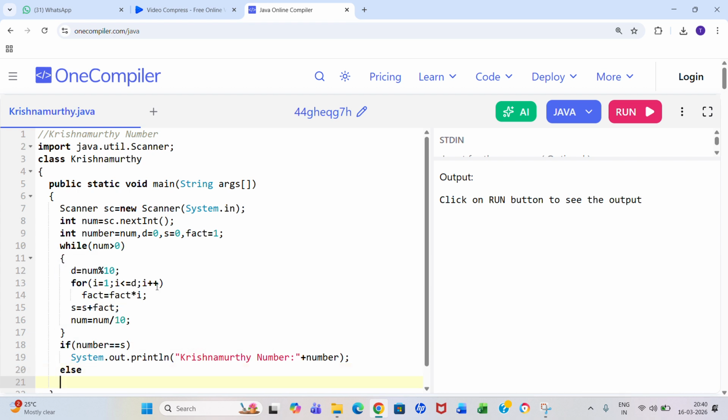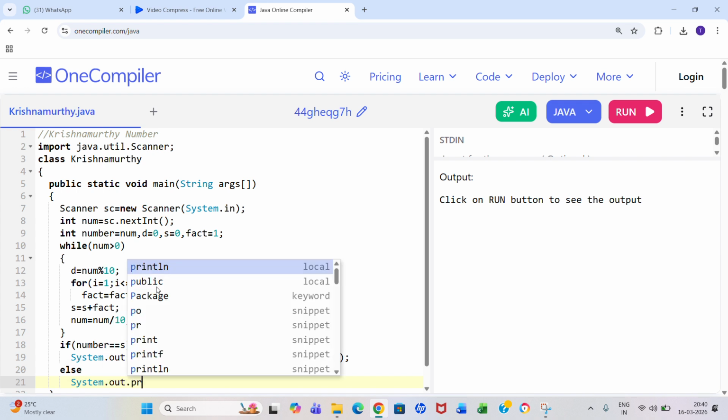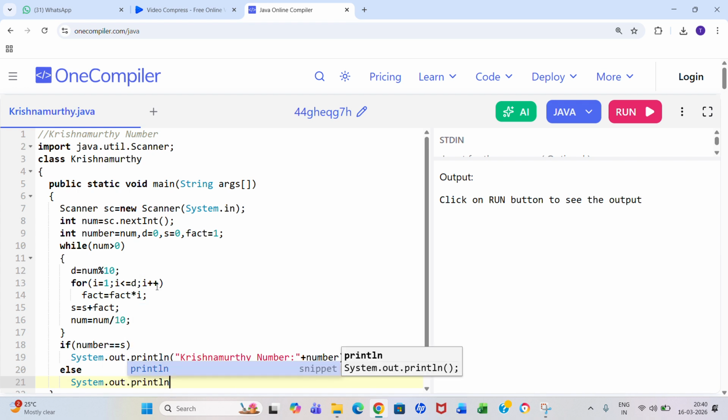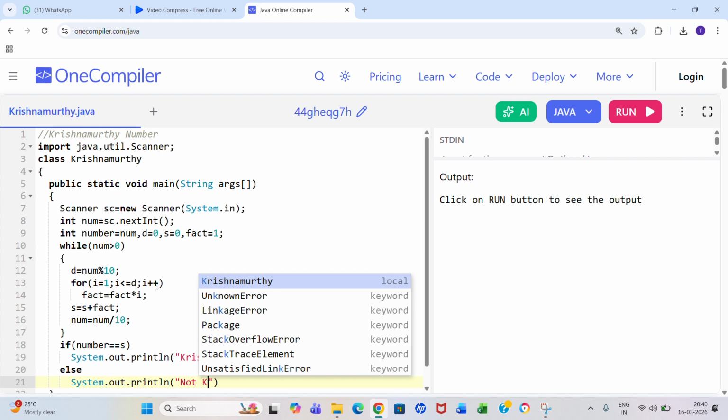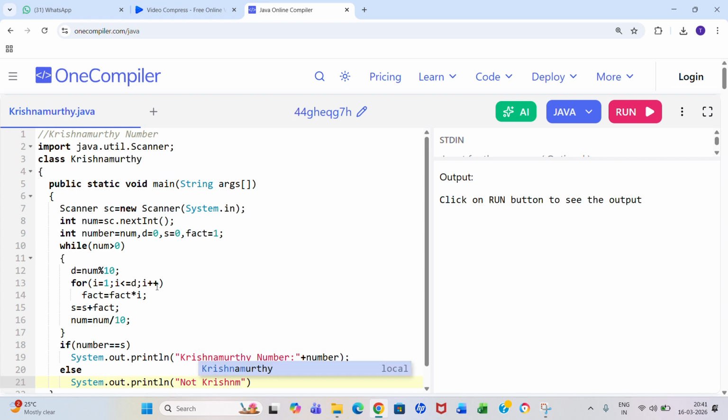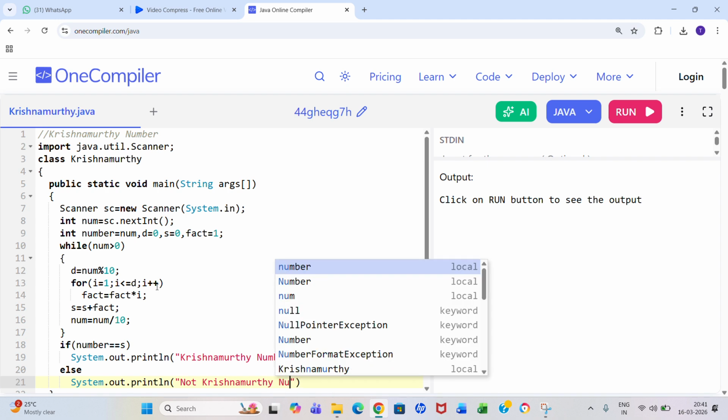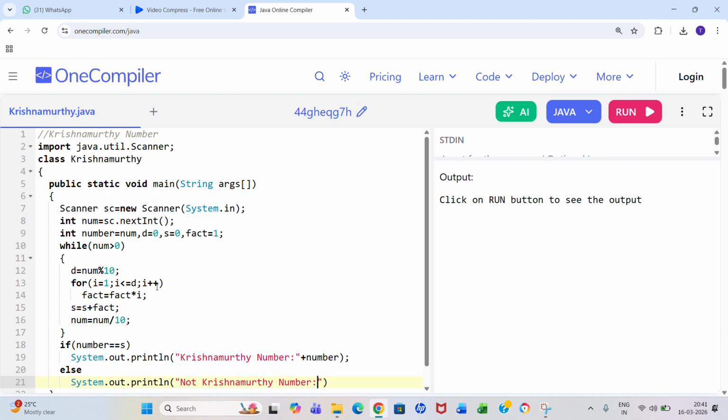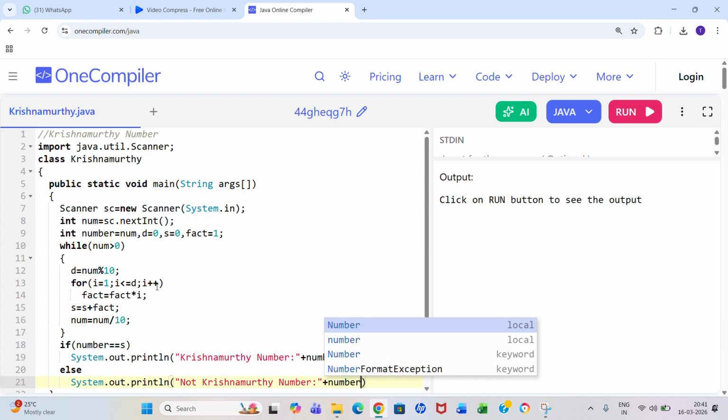In typing, I don't want to copy paste because my typing speed is quite slow, so I need to improve. That's why I'm not doing copy paste. Otherwise the video could be a short, but I want to increase my speed. You all should also increase your typing speed.